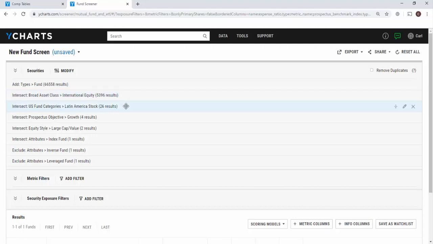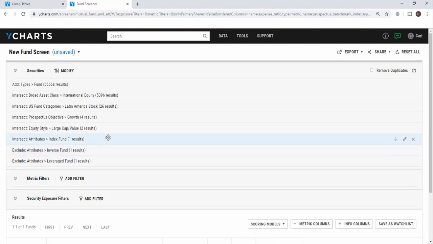So in this example, you'll see that we're already filtering by the Latin American stock category, the prospectus objective of growth, the equity style of large cap value, and then key attributes such as an index fund, inverse fund, and leveraged fund. However, as we can see, this is really narrowing the universe down to one result, which is ILF. So with this screen being one result, it's not too helpful as is.